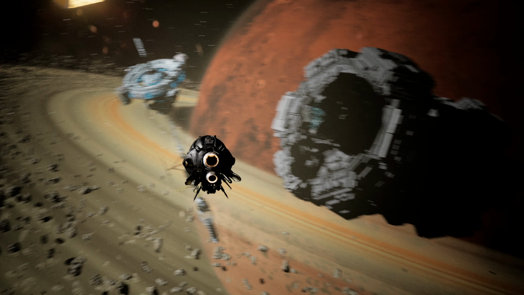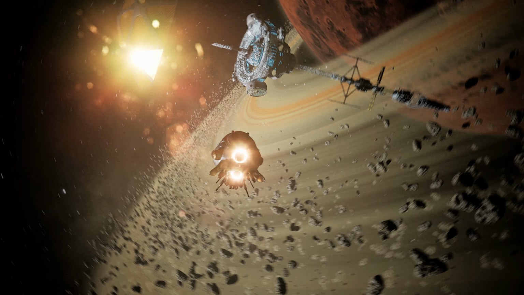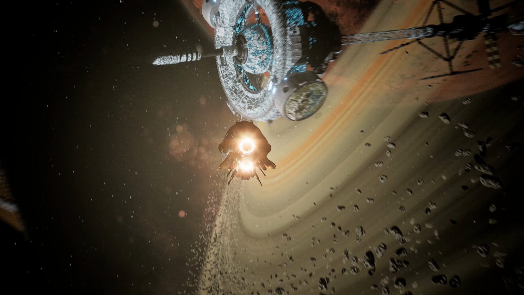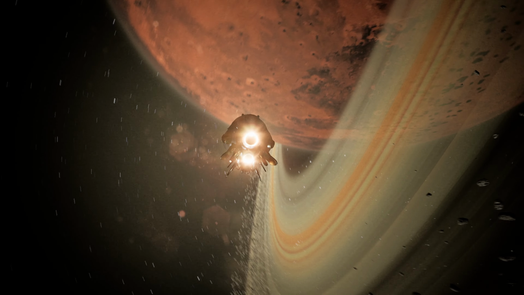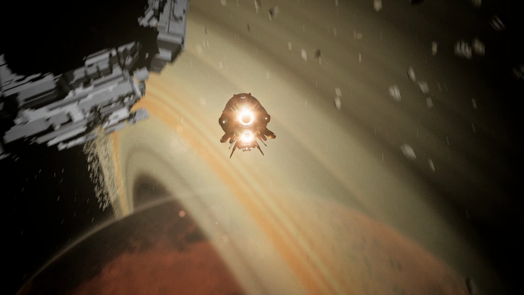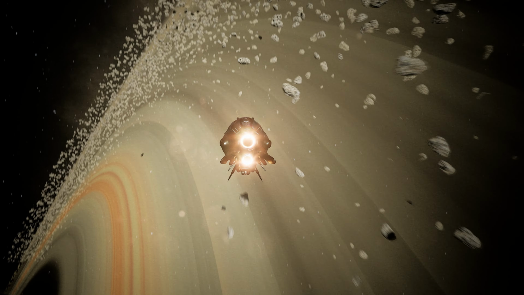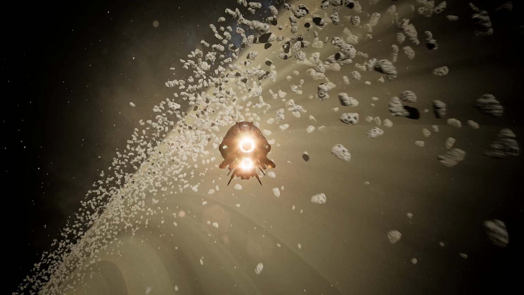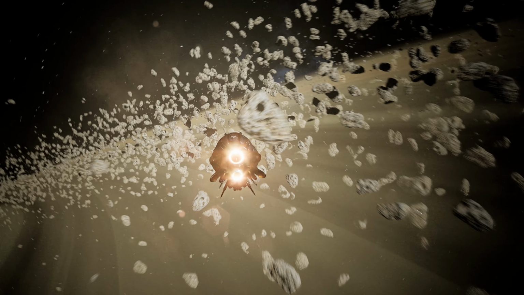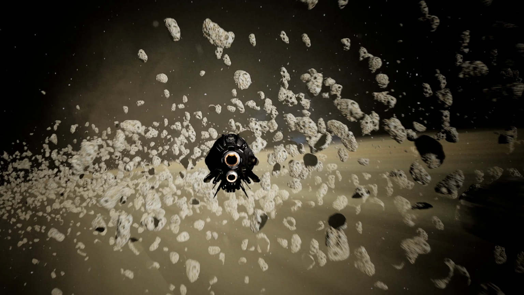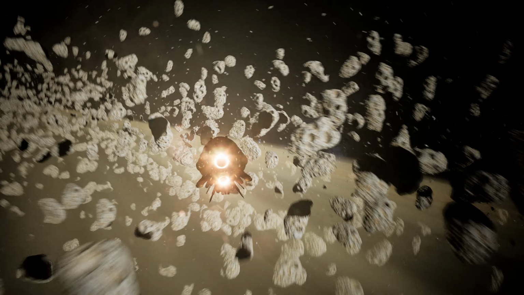I'll show you just 10 seconds of that, just so you can understand what comes along with it. So check this out. We've got a ship, and we can fly it around, and we can go near the space station, and we're just passing by it, and this is so cool. Asteroid fields and everything coming up with this scene. So yeah, I'm really proud of it.